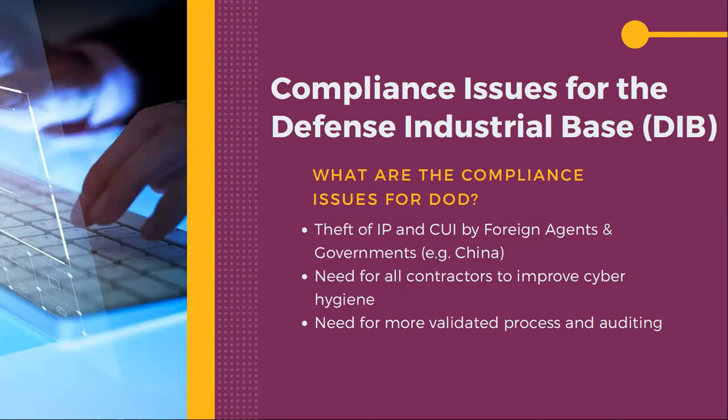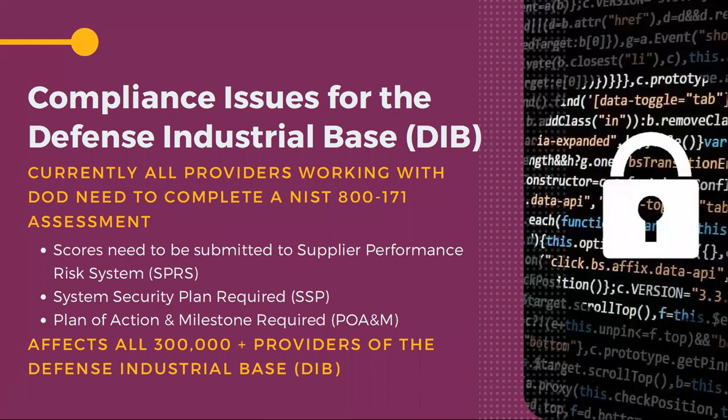Now, they've also decided that that new rule is probably going to be evaluated a little bit more. Understandably, the government does not want to put an undue burden on some of the supplier network to comply with these processes. So they are in the process of reevaluating and finalizing what will be the final rule that will get submitted, and then what they call CMMC will be in place. Currently, and of course, we suspect that this will continue to move forward, the CMMC AB, the accreditation board, has already certified more than, I believe, 40 what they call C3PAOs.